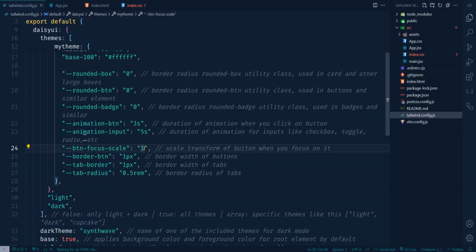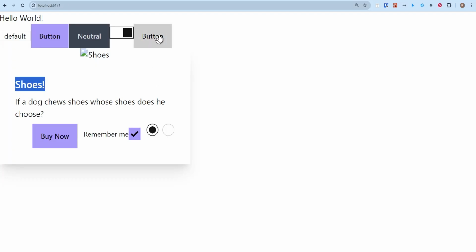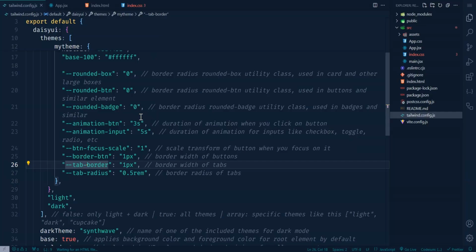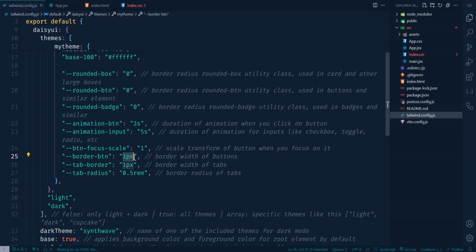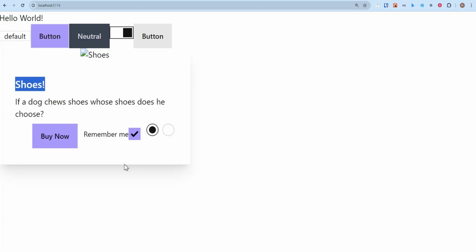Okay, so this is how we can fix this, and it's like border BTN. So every button has a border, though we can't see them, but we can remove this as well. Just make it 0.